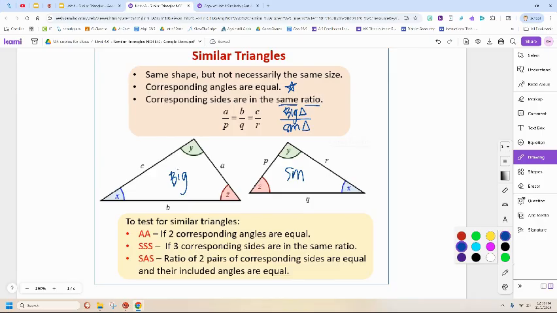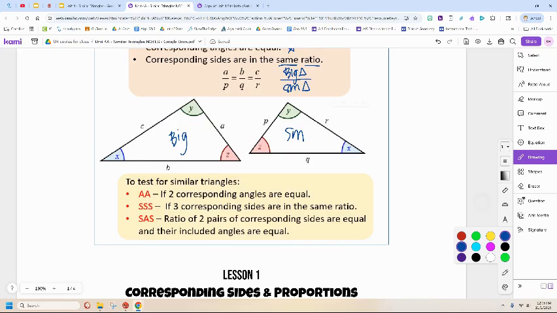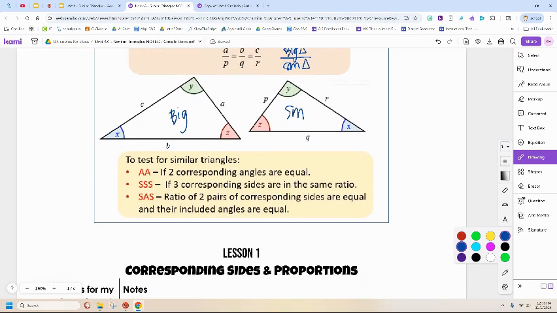Now, the stuff that's down here at the bottom might look scarily familiar, or just scary. So there are ways to prove triangles are similar. We're not writing 2-column proofs for those today or tomorrow. We're going to do maybe 1 day of it, 2 days of it, 3 days of it maximum in January. But there's 3 different ways instead of 5. But this is where angle comes in. Remember how we couldn't use angles to do congruent triangles, but you can use them for similar triangles. And then when we're looking at these other ones, side angle side and side side side, it's the fact that the sides are proportional, not that they're congruent.